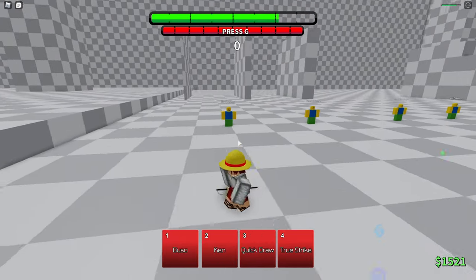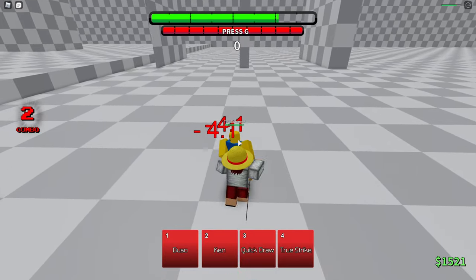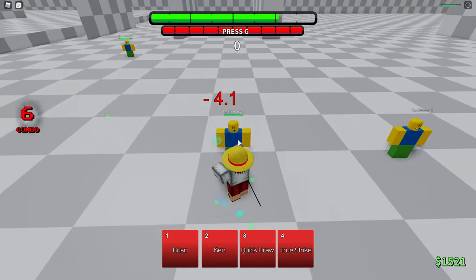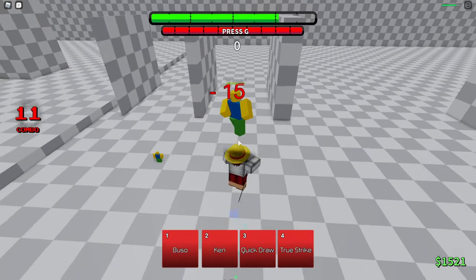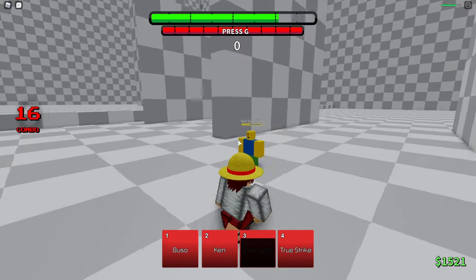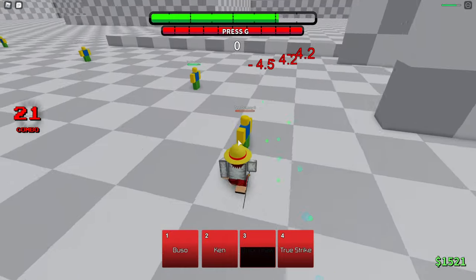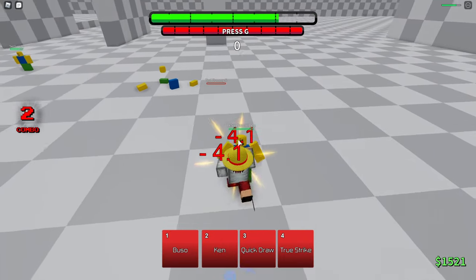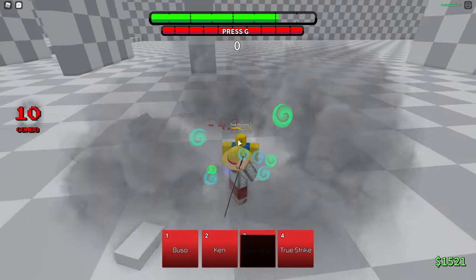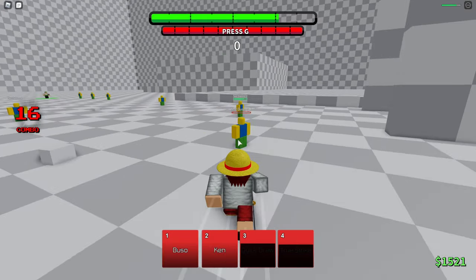Another combo you could probably do is drag them up into the air into quick draw, and then M1 them in the air. Let me try that. Messed it up. Alright, right here. I mean, that kinda worked, but kinda didn't work. That's not what I meant to do. I wasn't trying to do that. Let me try again, though. Yeah, I think that combo is pretty good. You can do that. That's really good, actually.